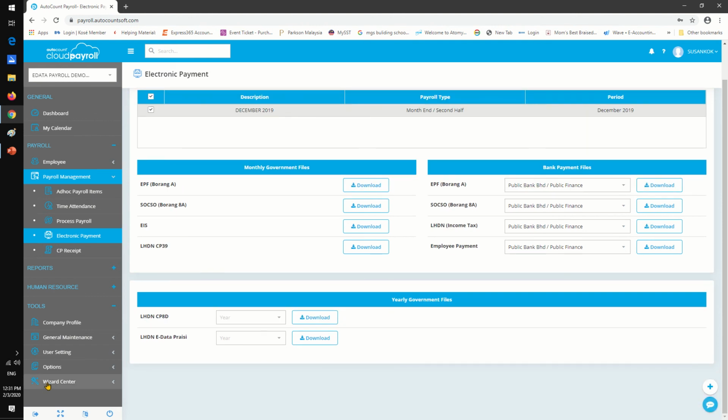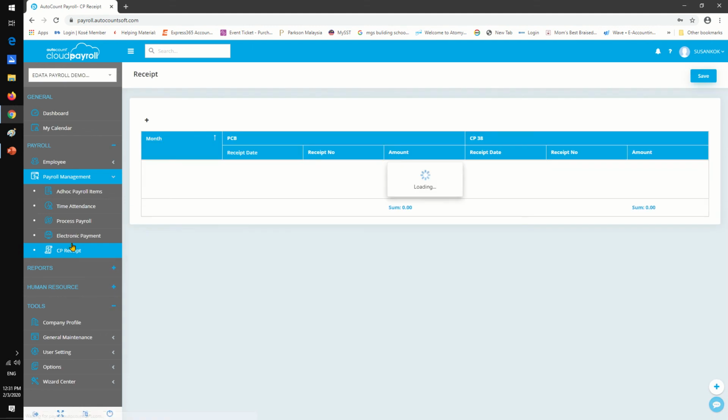And this is the yearly for you to download, and this is the e-portal file, which you also can download. And next we have the CP38 receipt, all right, for those who are paying PCB direct to LHDN and they have the receipt, then you can record over here.